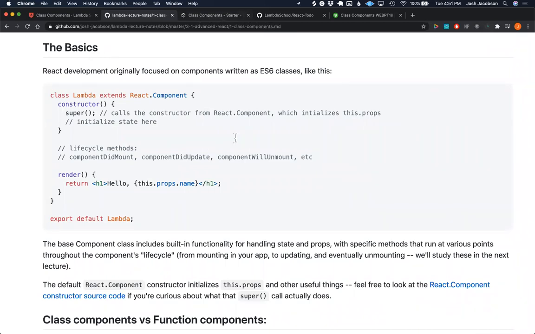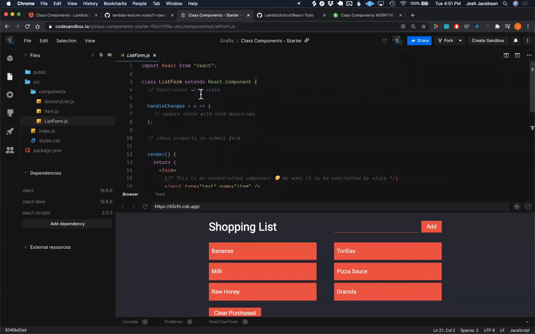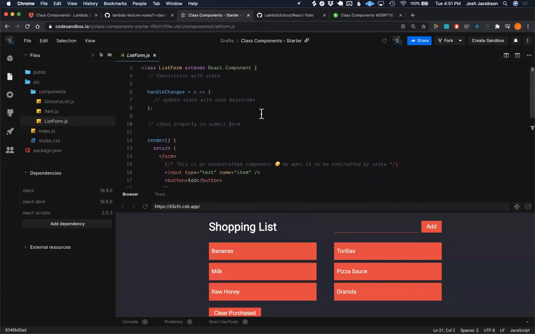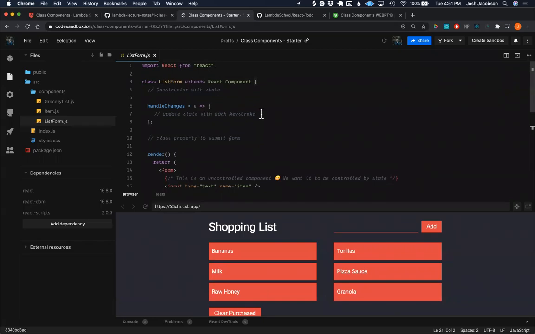So let's jump into some code. Let me know if anyone needs the link again. I think you should have it already. But what we're going to be working on today is just this basic shopping list app. And the project you're going to be doing tomorrow is very similar to this. It's like a to-do app. So this is going to be good practice to learn the patterns, learn the event handlers and all that. And then you're going to be applying the same ideas to your to-do app.